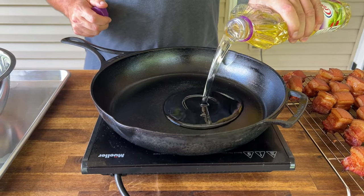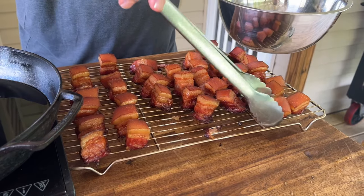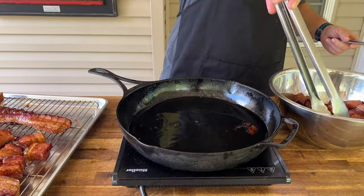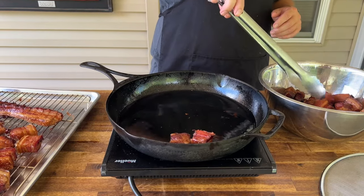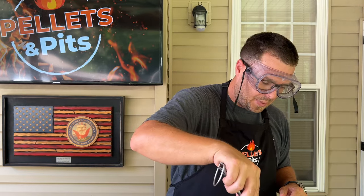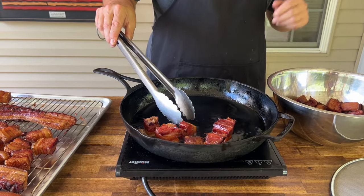Cast iron skillet coming up to temp — we're just going to add a little oil to cover the bottom. The little nuggets are done and I'm going to pull these off, using the same cooling rack to drain after frying. Just to be careful — it does splatter. I've got all my protective gear and a splatter shield. There's a lot of moisture in these even though it's fat rendering, and it can pop really bad on you. You are dealing with bacon inside of oil, so just be careful. Do a couple at a time so you can manage them. I'm putting these skin side down.